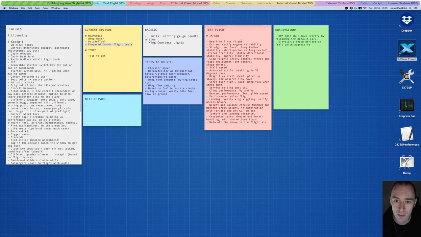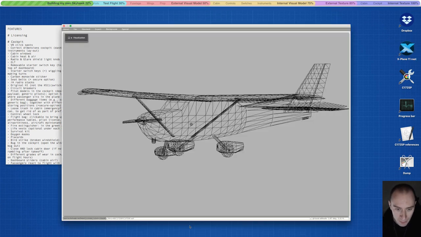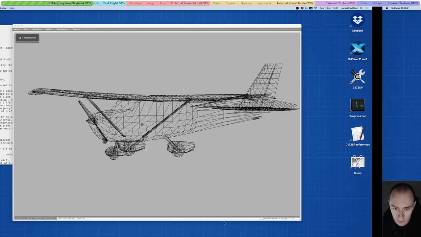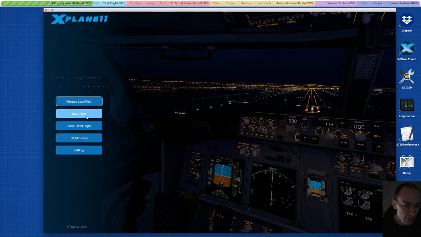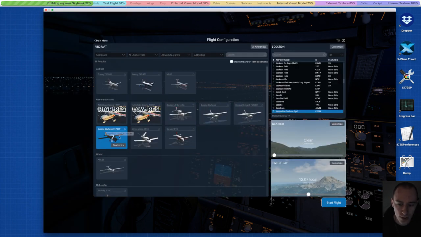So what we're going to do is first a basic traffic pattern, again, with our Skyhawk to see how it does. I'm also curious here to see if that weird RPM idle shutdown behavior is gone. So some of you suggested, let me see. First we have PlaneMaker here, and I have explained in my other desktop space. Yes, some of you suggested that the reload current aircraft option in the menu is actually a little bit buggy, and it gives weird RPM behavior, the one that I'm noticing as well.